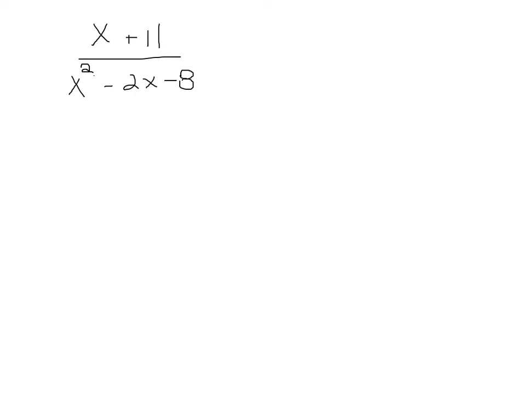Hello students. In this problem we're going to construct a partial fraction decomposition of this rational function here. So first thing we're going to do is to factor the denominator into its linear factors. After we do that, we realize, or hopefully we will realize, that when we have distinct linear factors, the partial fraction decomposition will take the following form.